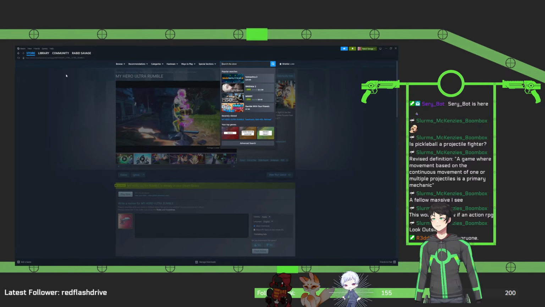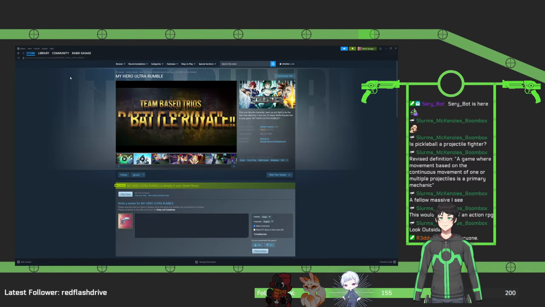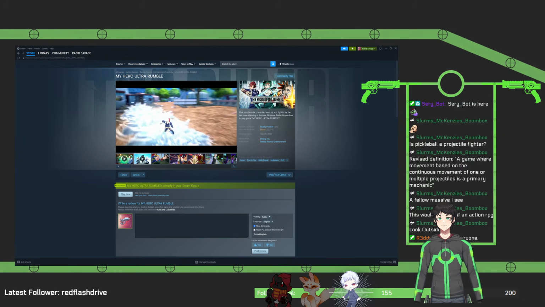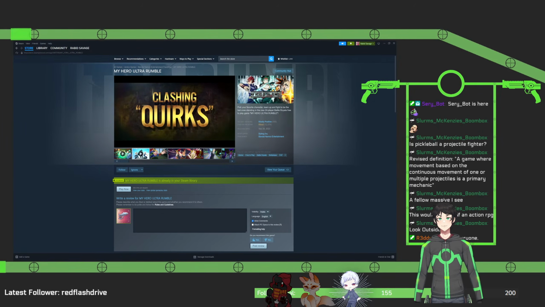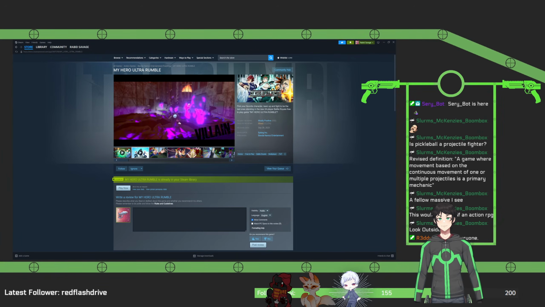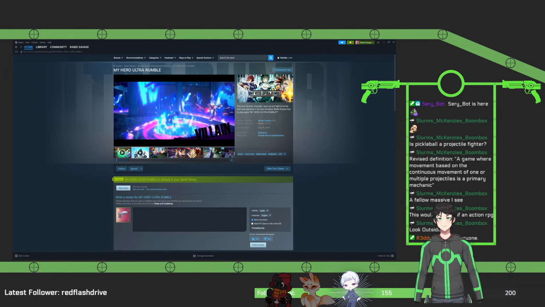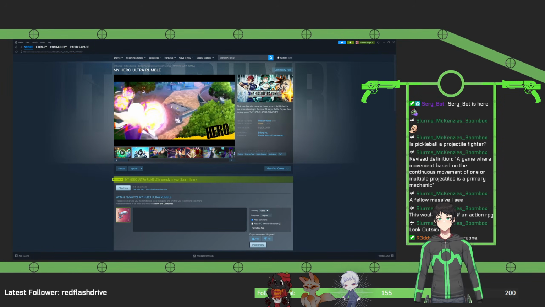I'm actually trying to think of, from my own experience, what are some games that I've played that I would classify as projectile shooters. I've been playing a lot of Quake lately, but only some I would classify as projectile. It has projectile fighter elements. It's not a projectile fighter itself. To be fair though, Rabbit, you're much more in tune with those kinds of games than I am. I tend to go for more traditional shooting games.